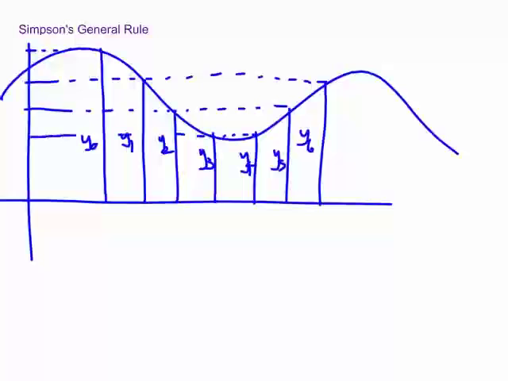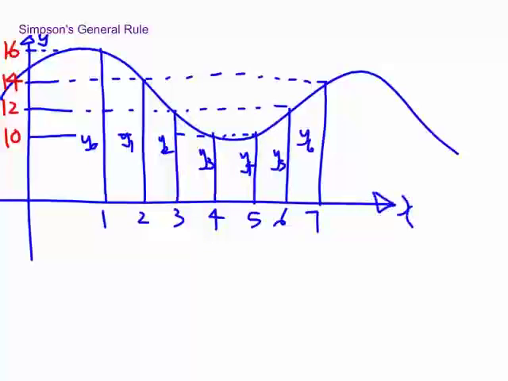What you'd normally be given is a table of values with ordered pairs in it, the x values. So let's call that 1, 2, 3, 4, 5, 6, and 7. You can see the width is 1 automatically. Now, if that was say 2, 4, 6, 8, 10, obviously the width would be 2. Now, let's just make up some heights, so make that 10, 12, 14, and say 16. Now, we are obviously assuming everyone knows this is the y-axis, this is the x-axis, the function. I need to label our axes usually.